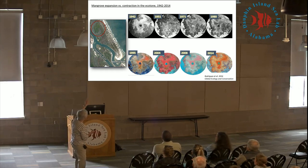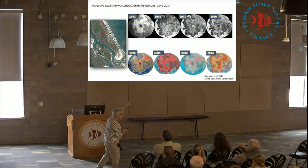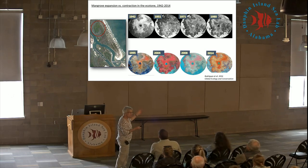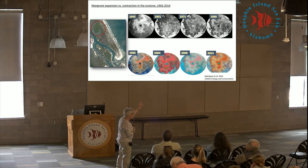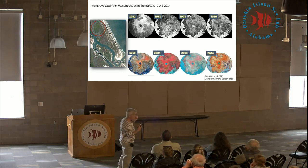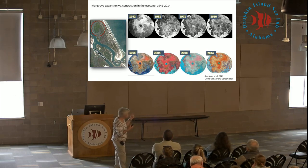But anyway, in that red circle, you see that site. It's not super clear, but that little round area that reappears in all those images, that's a sinkhole. That's a permanent fixture, and it's like having a rock that you can georeference on. So it was quite useful for georeferencing the images. Anyway, these four pictures at the top from 42 to 80 are aerial photographs that we got from the University of Florida Historical Image Library. Then the lower group of images from 2014 are satellite images. Ikonos in 95, and then that 2014 was a WorldView-2 that I had done specially for this study.